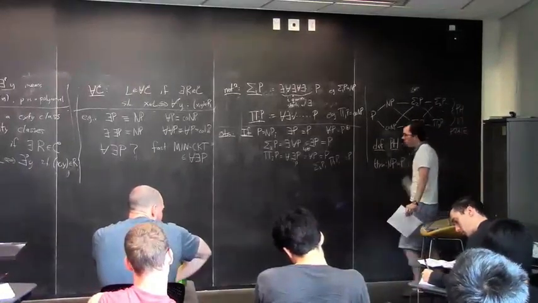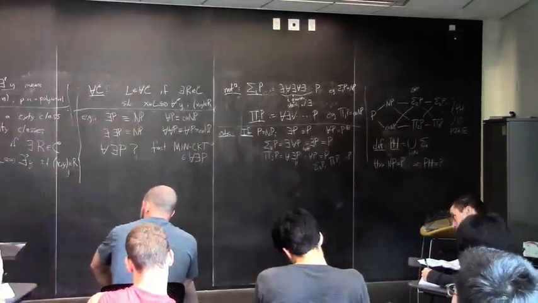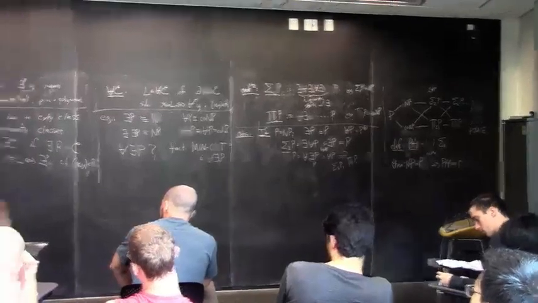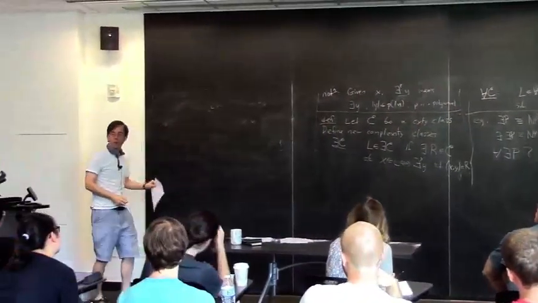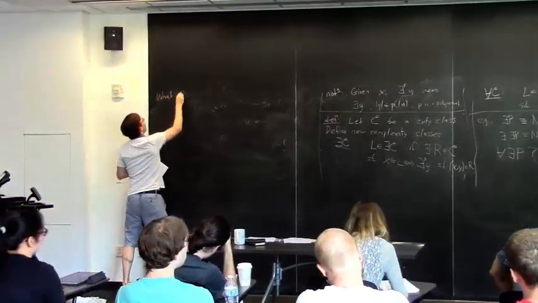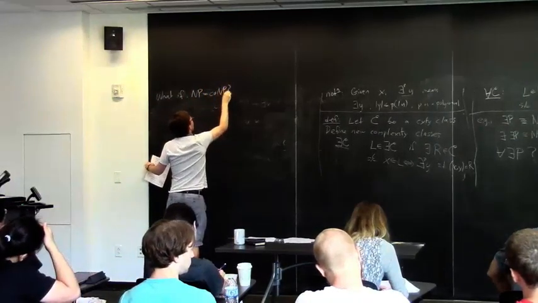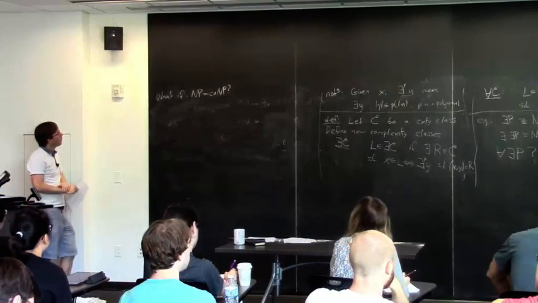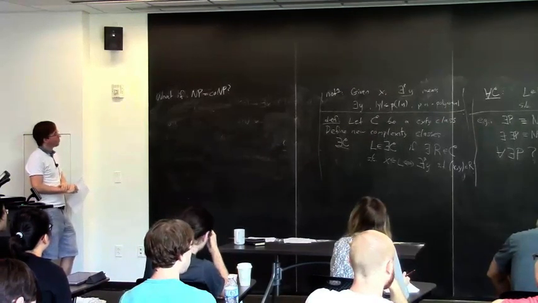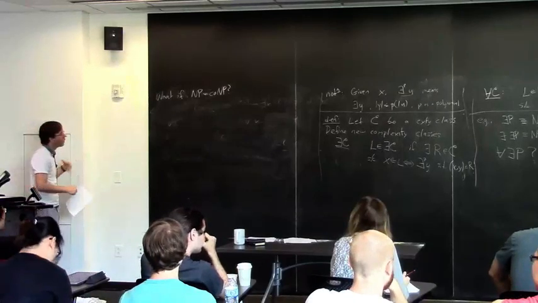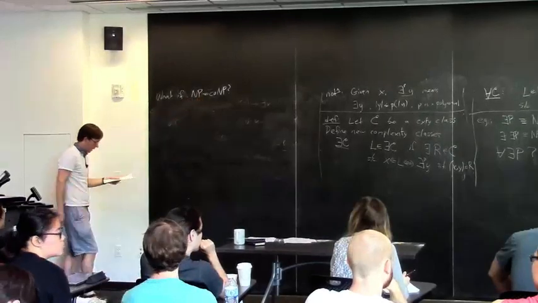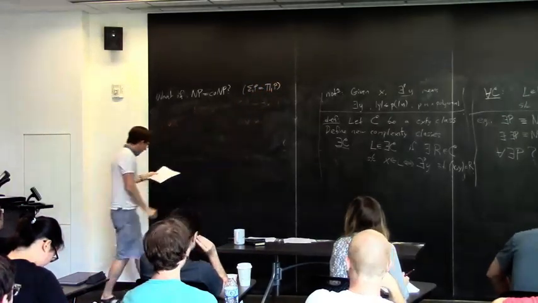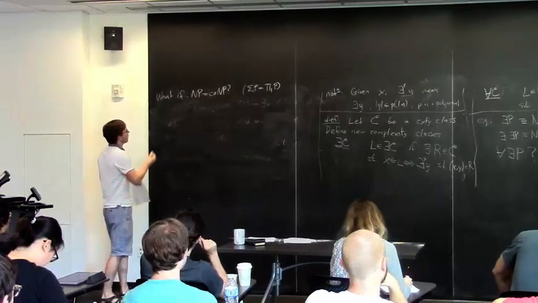I said that if NP equals P, then the whole polynomial time hierarchy collapses down to P. Of course, we don't really believe that NP equals P. But a more believable thing, albeit still unbelievable, is that NP equals co-NP. Let me ask this question: what if NP equals co-NP? That's more believable because it's possible that NP equals co-NP, but they're still both different from P. But if P equals NP, then this certainly follows. In our new notation, that's the same as saying this. So they might not equal P, but what happens?